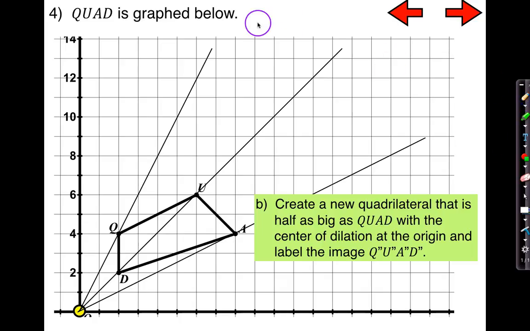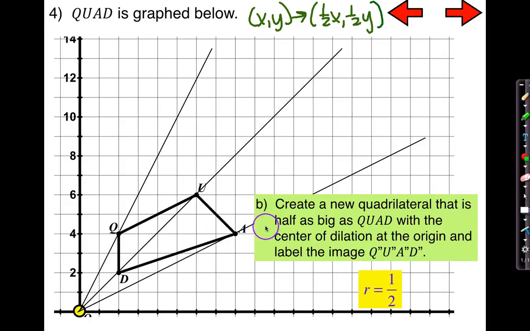Okay, so let's see how we did. So hopefully you wrote your coordinate rule as half of x, comma, half of y. So using the ordered pairs of Q, U, D, and A, you should have ended up with something that looks like this. And again, you'll see Q double prime lies on the same line as Q, D double prime lies on the same line as D, U double prime lies on the same line as U, and A double prime lies on the same line as A. And because the scale factor is smaller this time, which is 1/2, in this case is relative. If it's less than 1, your shape should be smaller, which it is.